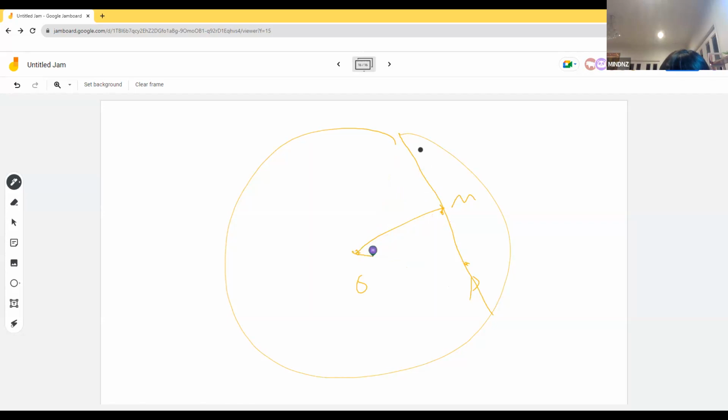Here's OP, here's the midpoint. We know these two are equal. And we know these two are equal. So therefore, these two triangles, oh wait, yeah, this side is common. So therefore, since these two triangles have equal sides, they're congruent. So therefore, these two angles are equal, and they also sum to 180. So these two angles are 90. So therefore, OMP is 90 degrees. So M is on the circle with OP as its diameter.